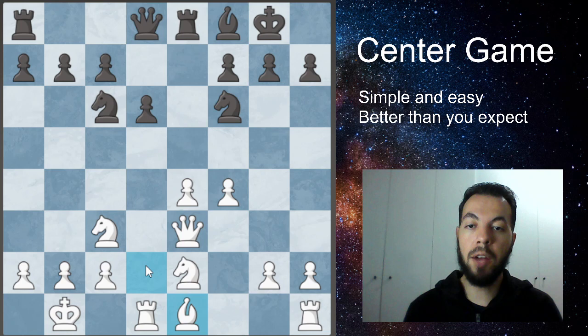We're going to reroute this bishop to here and here, so we're going to attack this knight with it, pinning it to the queen. This maneuver is going to be very common in this opening.